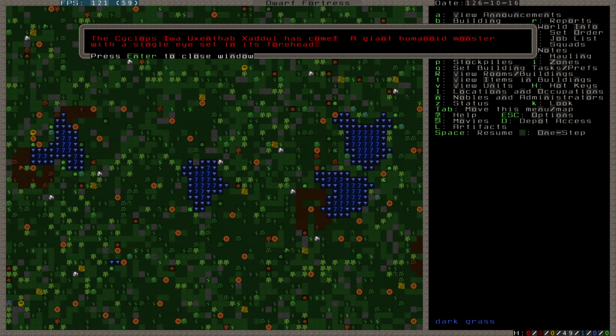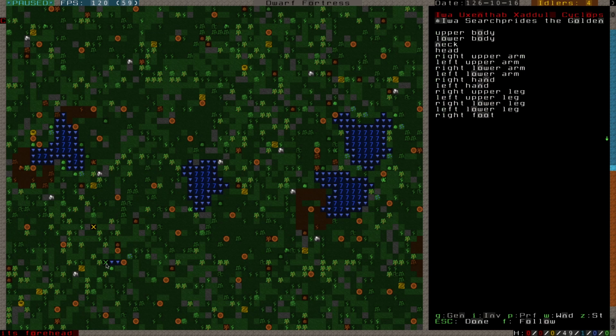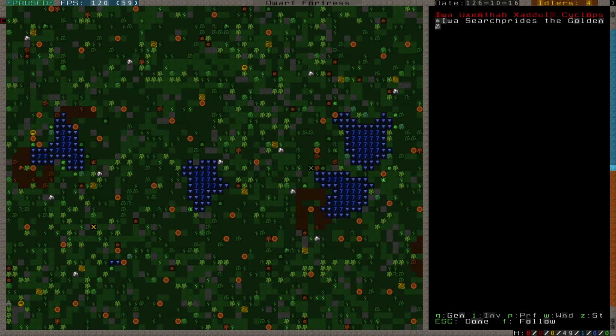Oh. The Cyclops Iwa Zenthab Zidil has come. A giant humanoid monster with a single eye set in its forehead. Okay. He's down at the corner here. Let's take a look. Z status. His quite sparse hair is extremely long. His eyebrow is high. His auburn eye is round. He has a scratchy voice. His small lobed narrow ears are tall. His hair is buff. His skin is dark brown.